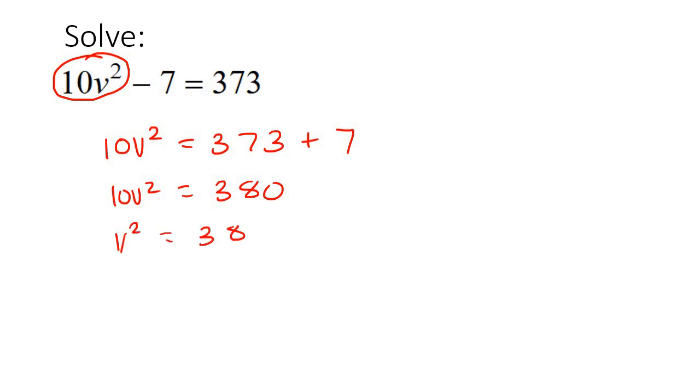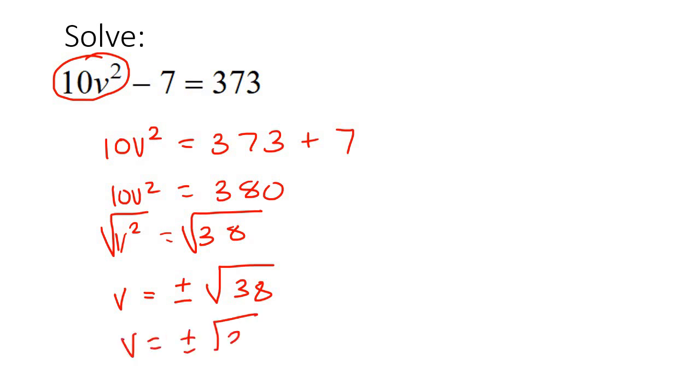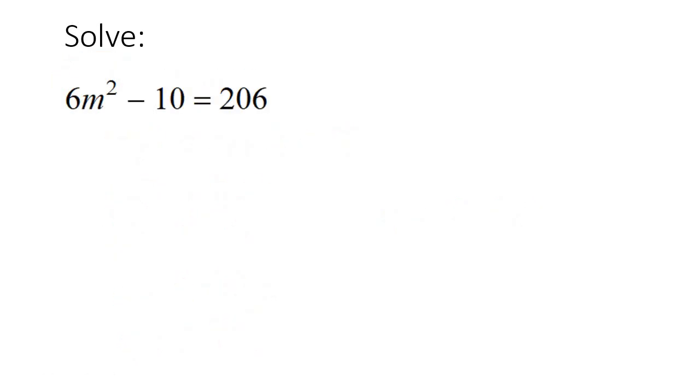Then you take the square root on both sides, because what that does is it gets rid of this 2. So on the left-hand side, you're going to end up with v, and then remember, when you take a square root, you just say plus and minus. There we go. And then you can go type in the square root of 38 on your calculator, and then your teacher might want you to leave the answer as the square root of 38, because it doesn't simplify, or your teacher might want you to leave it in decimal form, which would be 6.16 if you round that to 2 decimal places.